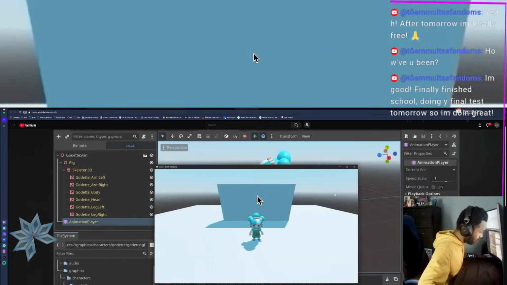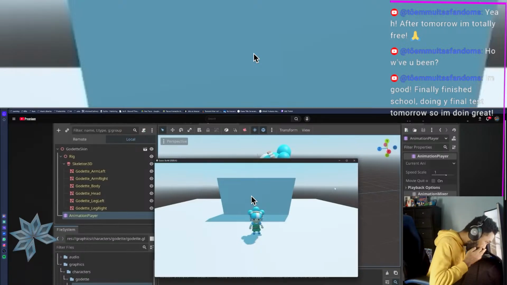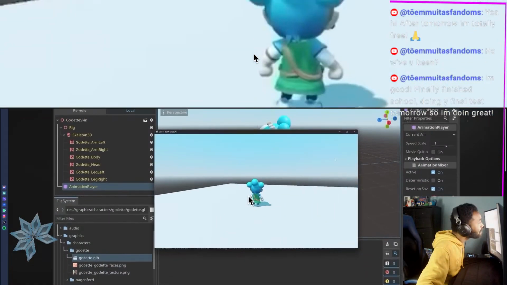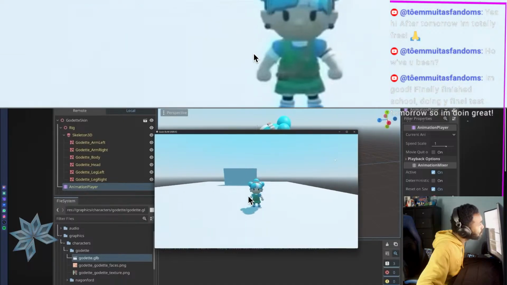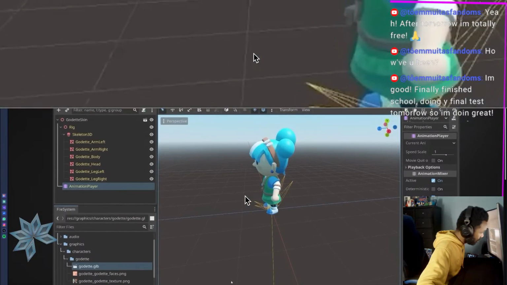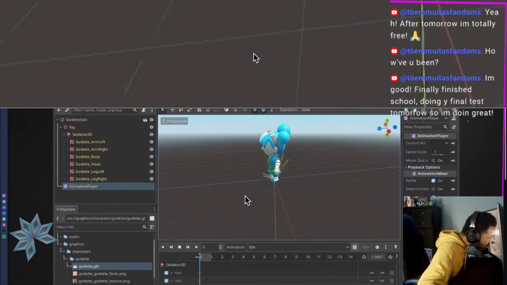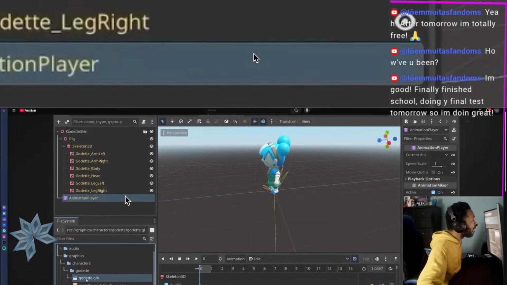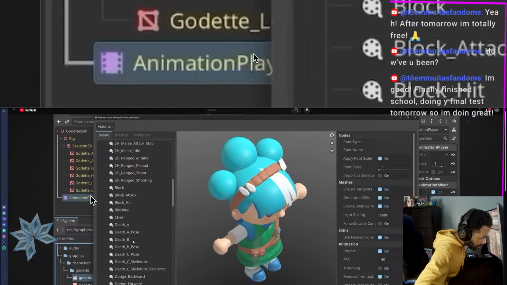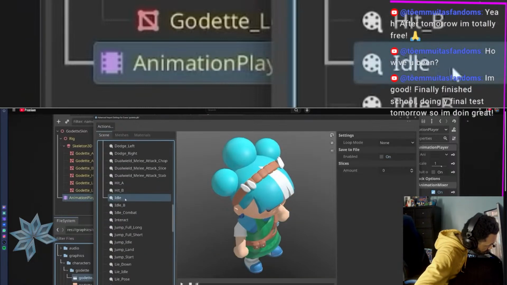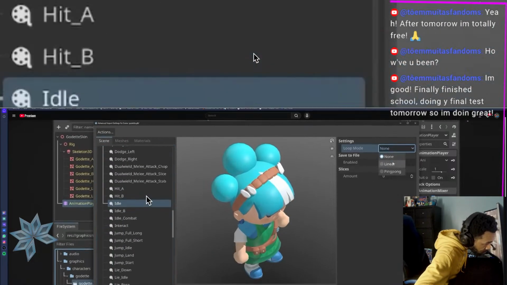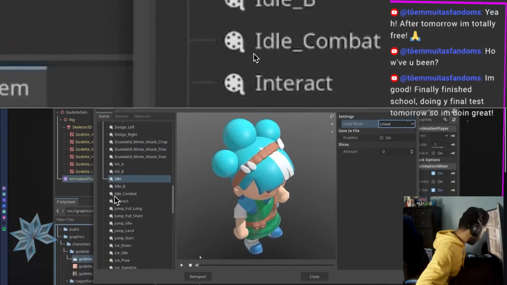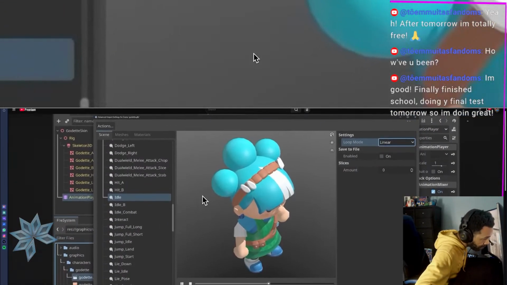If I run the game again, at the very least, Godot doesn't have the T-pose anymore, so it looks a bit better, but still not ideal. So just to get started, inside of the animation, I want to set the idle animation to autoplay. And then, when we are importing Godot, I want to find the idle animation, this one here, and then set the loop mode to linear. That way, when we're playing the animation, it keeps on playing more than once.